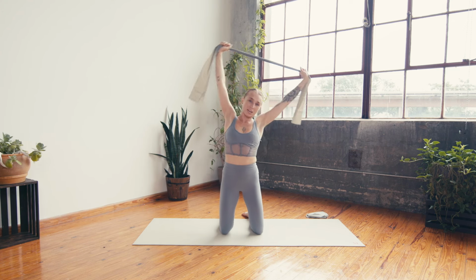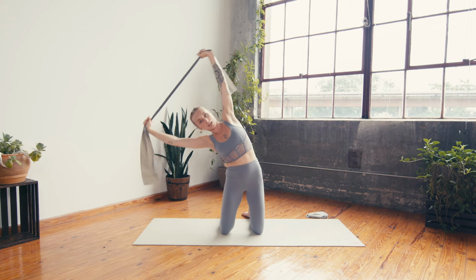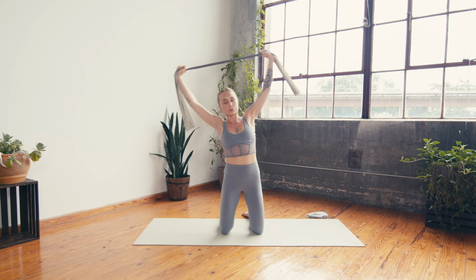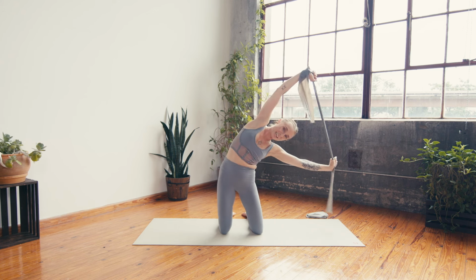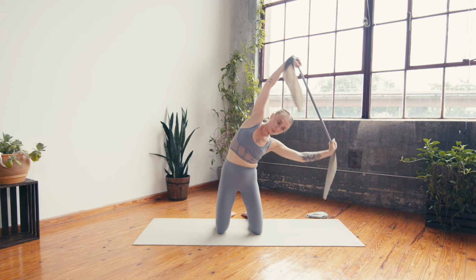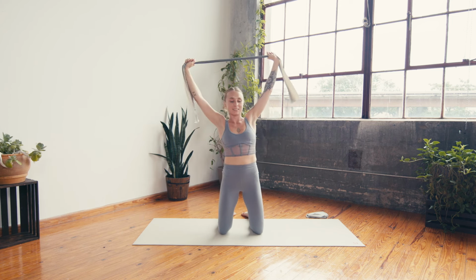Give the wrists a break. Side to side, you're holding tension on the band. So the shoulders still feel work happening. Just a couple more and then we move on to the second side. Last one, each side.